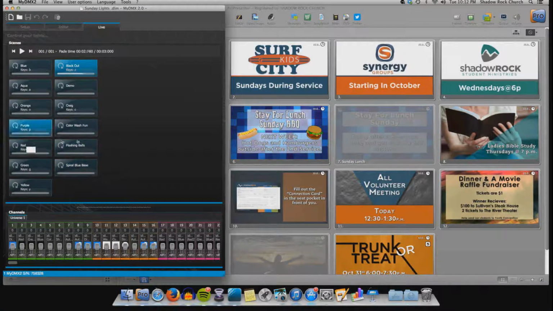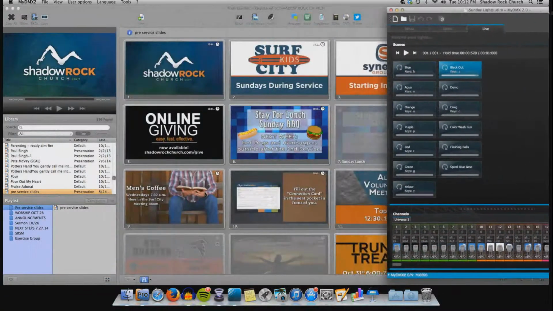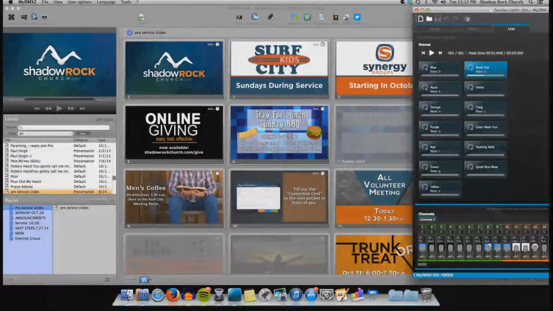If you happen to run all of these and if you switch to another scene and it doesn't clear previous settings, just black everything out and then switch back to a particular light. This we also drag over onto our right side screen.